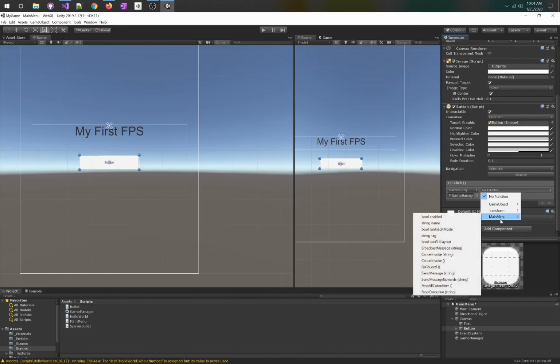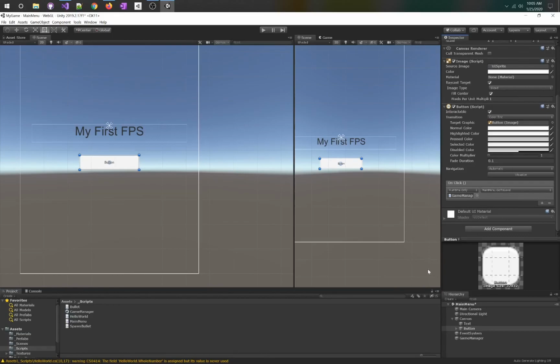MainMenu is now a piece of code that is on the Game Manager, so we can access it. These are all the normal things here, but look at this, GoToLevel. This is the important one. This is the code that I made, and you can automatically create code using buttons here to update that. So if we hit save, now we're in this scene.